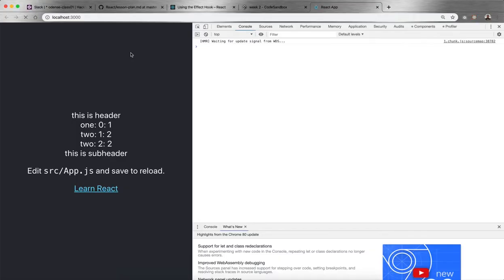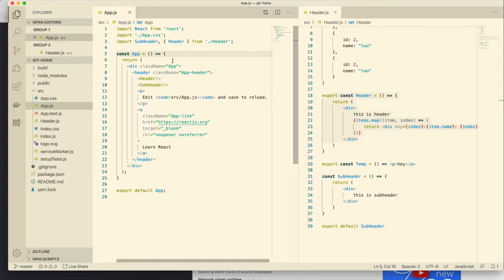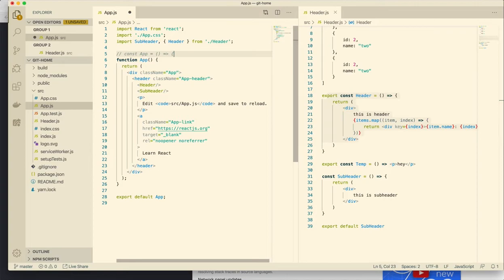It works the same. So I can write function or I write const app. Again, it's just a naming convention that some developers use. If you use one way, then you should use that way all the time.